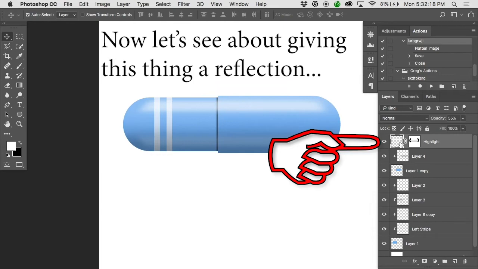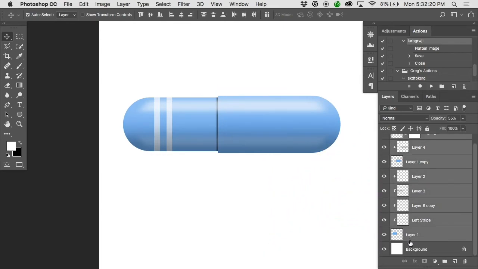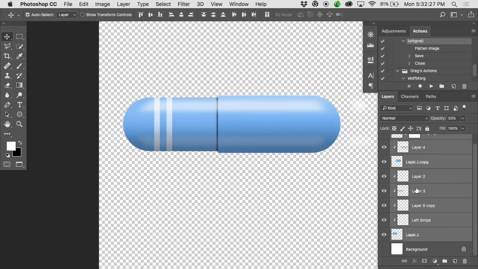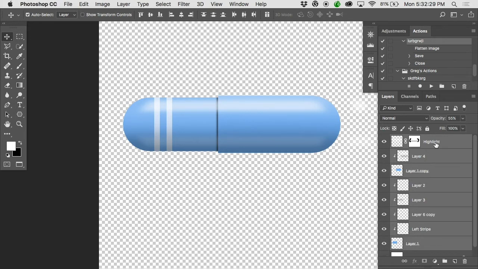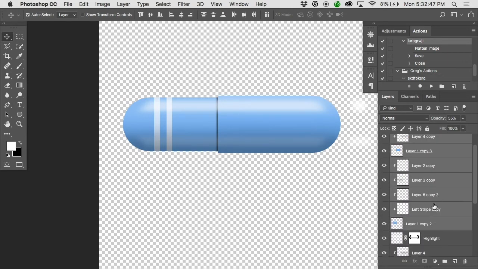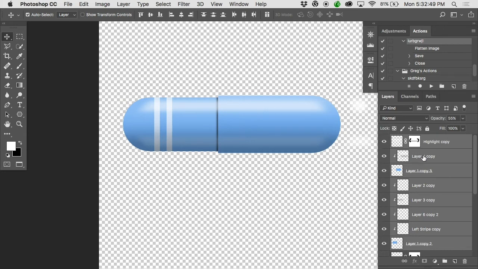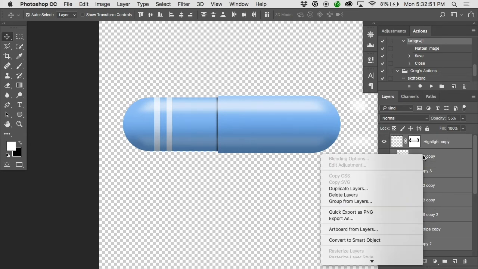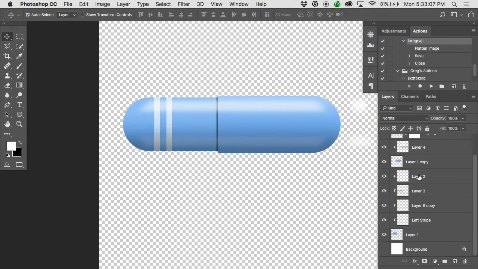Here's all the layers. From here all the way down to here are the layers that make up the pill. The background's not part of it because that's just this transparent background there. So if I were to take these layers here and duplicate them all, I could then merge them all into one copy of that pill. Watch this. I'm going to take all these layers, I'll drag them down onto the new layer icon right between the trash and the folder icon, and it makes a copy of them. Here's my originals, and here's the copy that are still selected. Watch this. If I right click in here, merge layers, there we go.